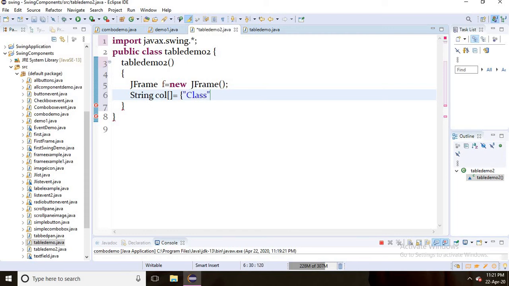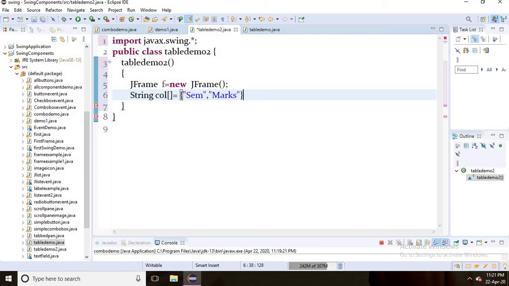So here I will be creating the String class. I will mention it as sum, and this string is responsible for displaying the table header, and next here marks.